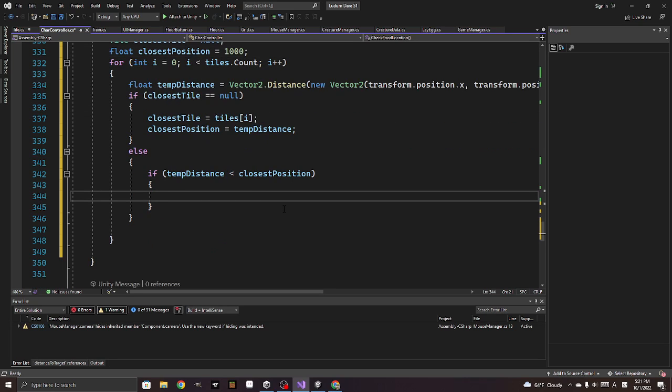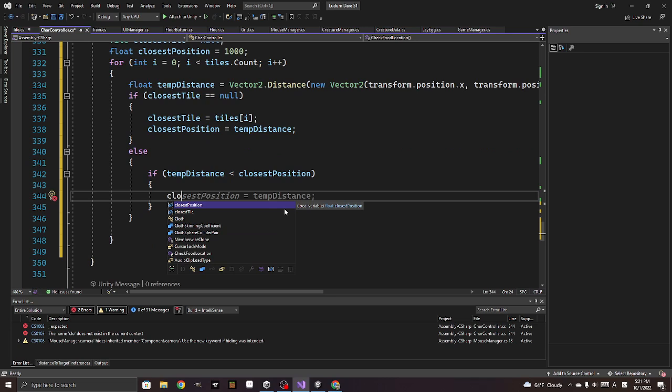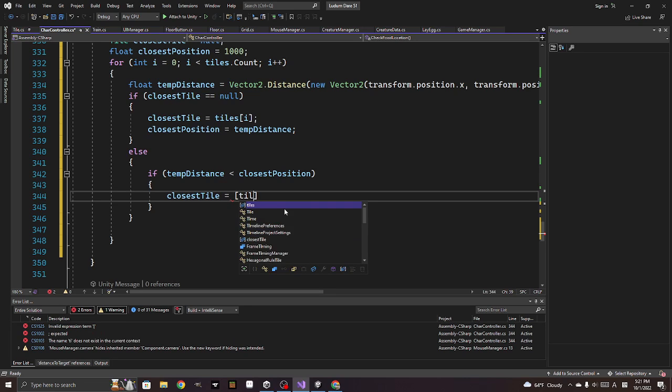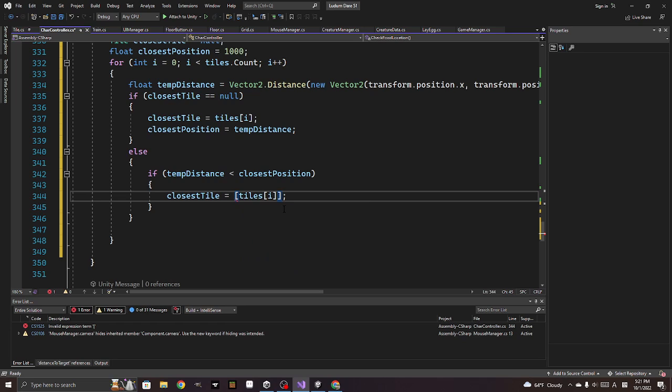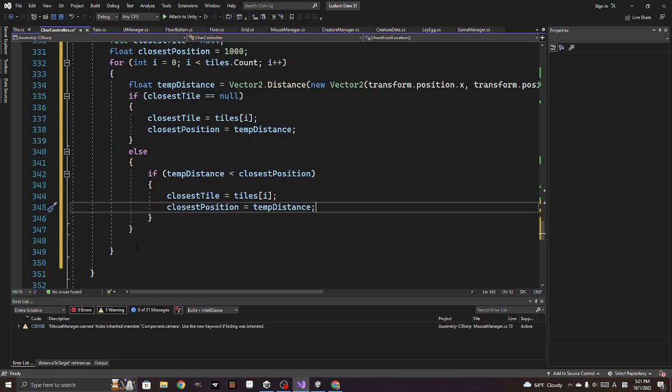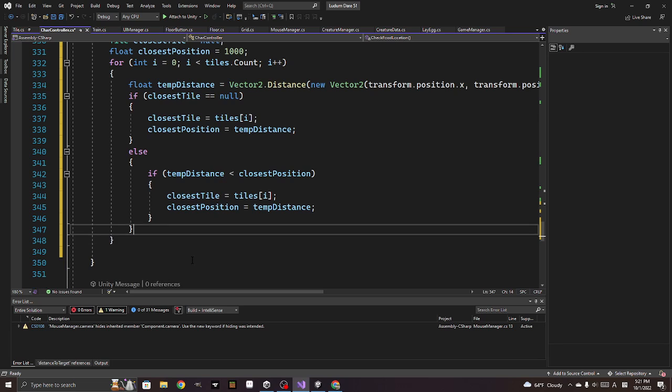Okay, then we're going to say closest tile is equal to tiles[i], like that. Then actually we do the same thing here. Okay, that should get us our closest tile.